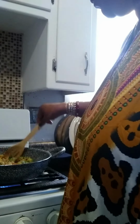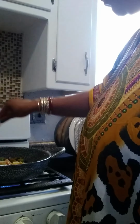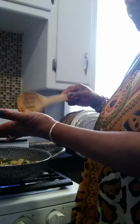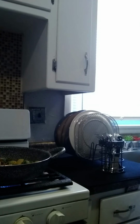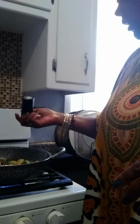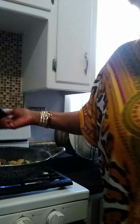Okay. Stir that around. Taste that. That's good. So you can use some more salt. Put some pepper. It's barely coming out, guys. That's why it seems like you're like, dog, how much pepper she using? That's why I usually like a big thing of pepper so I can just go to town and it comes right on out.